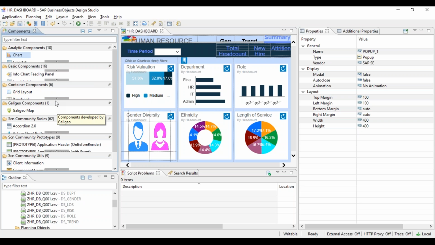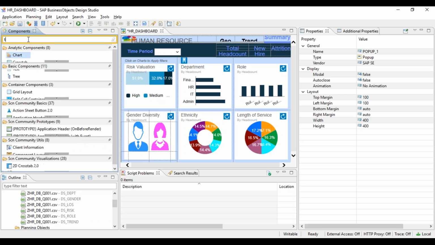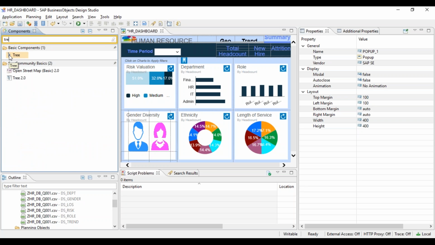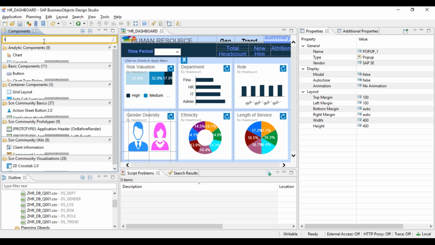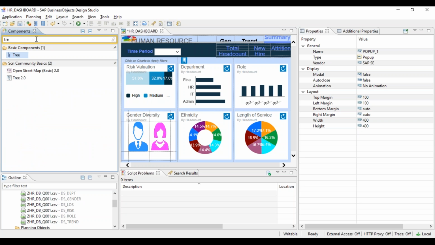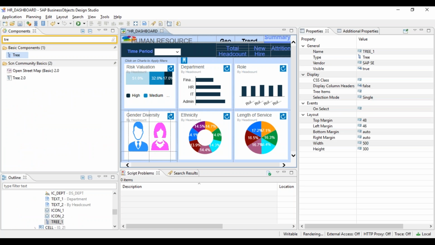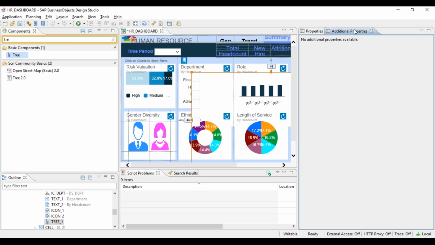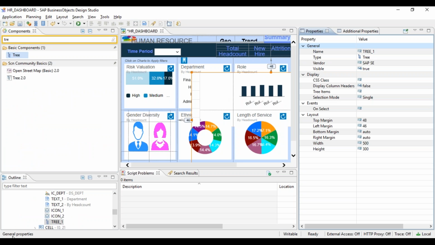Tree, if you have hierarchy, you can use the tree component. This component can be used to define org charts or something like that. Yeah, you can use this for org charts, but I have not created any dashboard out of it. Again, it will be like the back end only in a crosstab, you expand and so on. So it's the same.